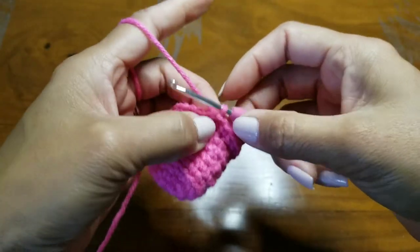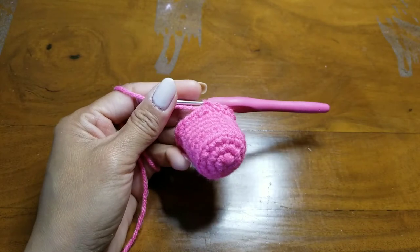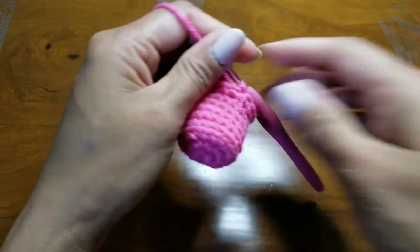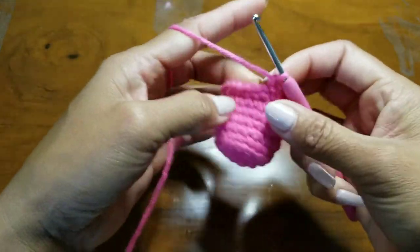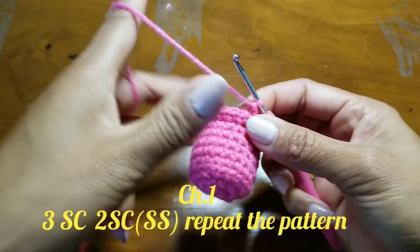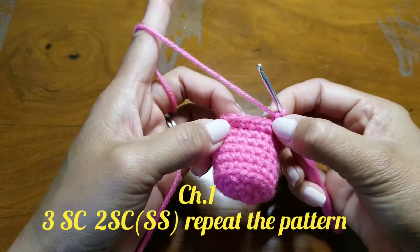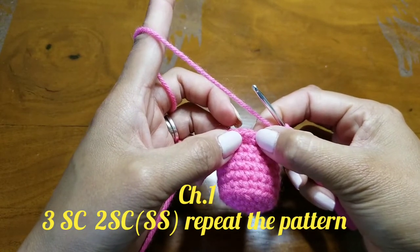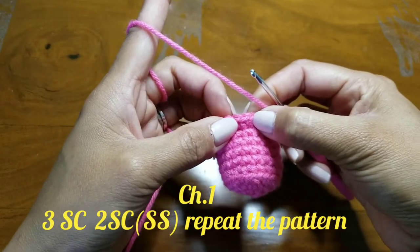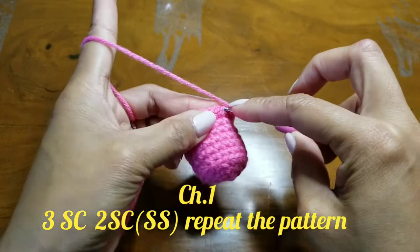Okay, I'm done. I slip stitch on the last chain, or the first chain that you did, where your marker is. So the next one, this is the last row, you're going to make chain one again, but this time we're going to do a regular single crochet. You don't need to do the front loop. So you're going to chain one, make single crochet on the first three, and then two single crochet at the next chain. So that's the pattern, and we're going to do only the regular single crochet.